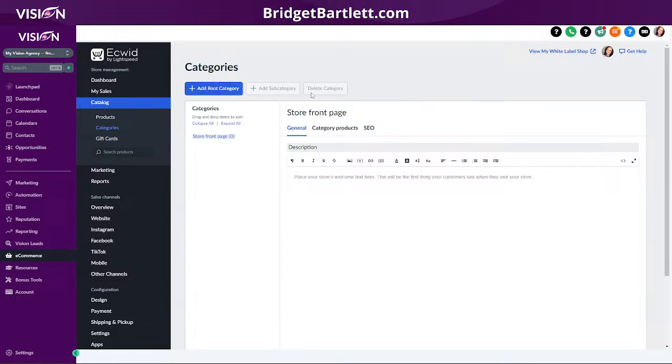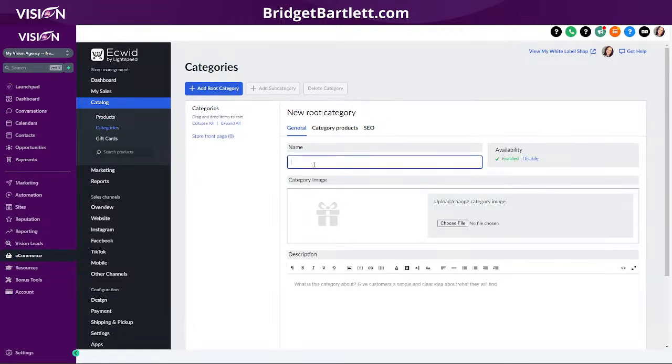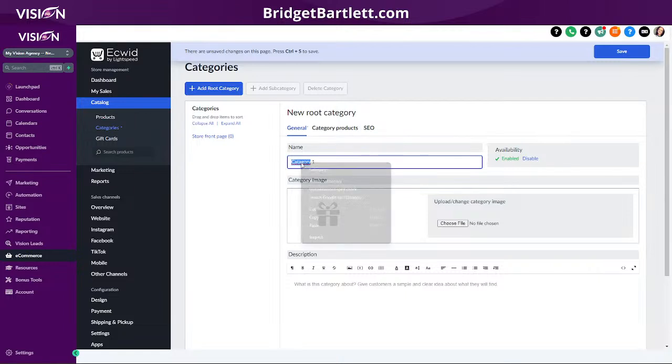So let's just go ahead and create a couple categories here. We're going to say root category, and just to keep this simple, let's say category 1. I probably spelled category wrong because I'm a horrible speller and I rely on spell check.